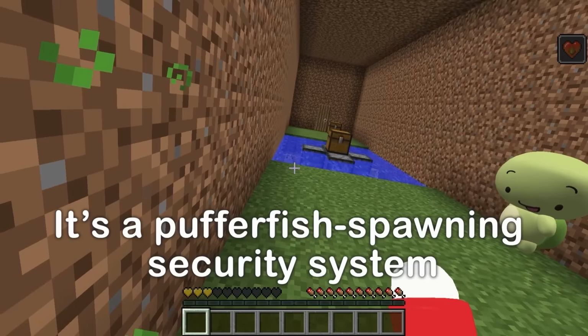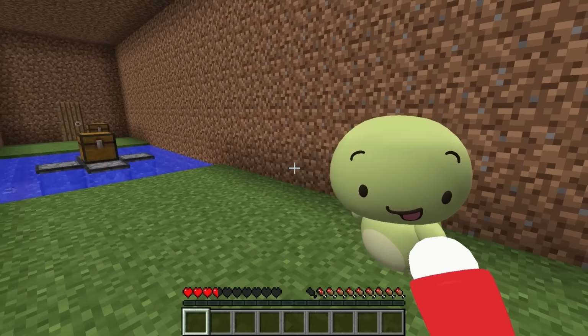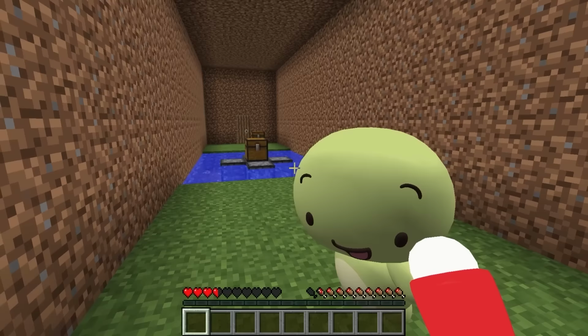You fell for it. When you opened the chest, it activated the security pufferfish. Touching pufferfish makes you take poison damage. What should I do? Do you give up already, JJ? No way. I'll force my way through. That's impossible! The next time you touch a pufferfish, your health will bottom out. You should just give up. I don't have any other options. Impossible! You can't do it!